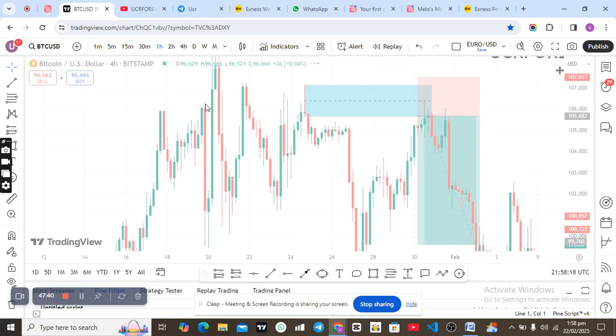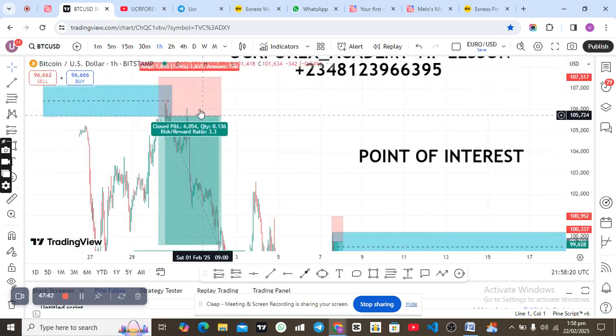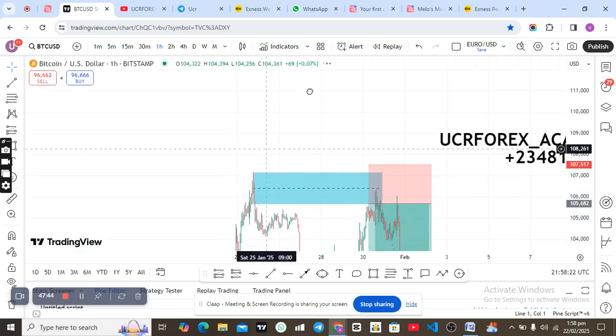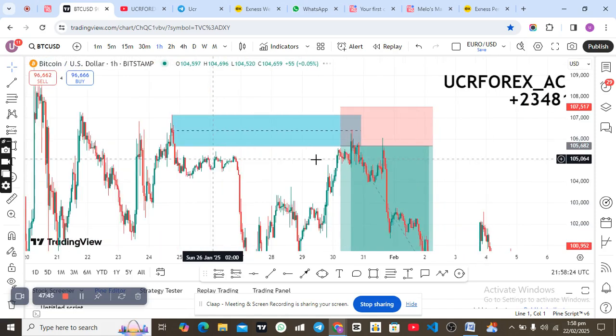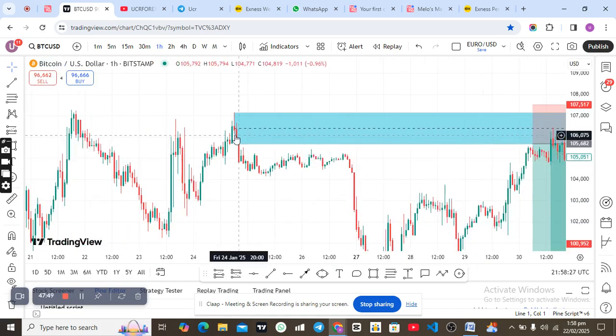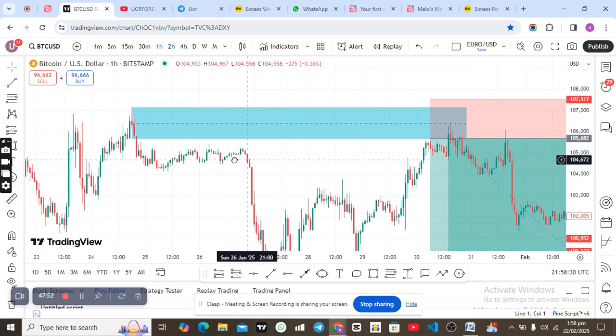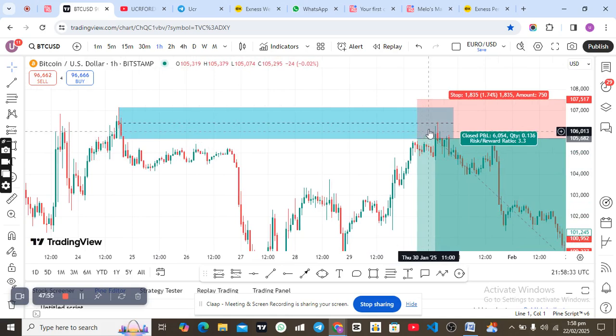When you scale down to the 1 hour time frame, you are going to see that there is a candle. I don't need to explain much. You can see the half of it now. The half of that very particular 4 hour time frame candle is already a 1 hour time frame candle. So most of you will say, let me enter at the half of it.